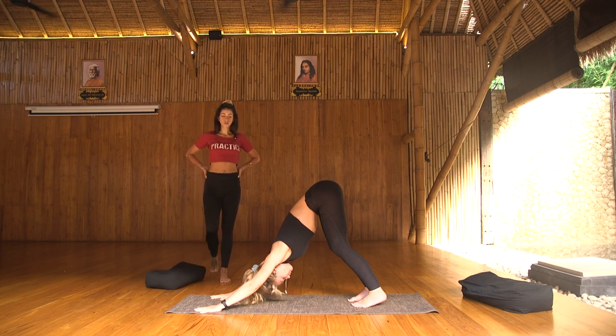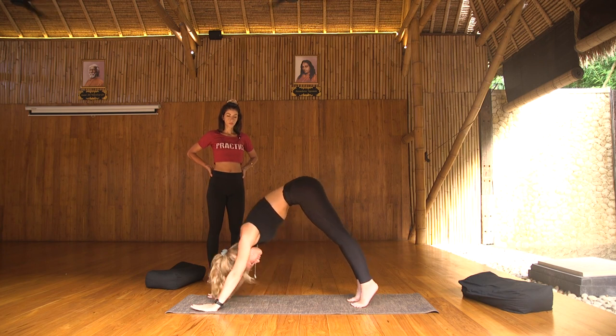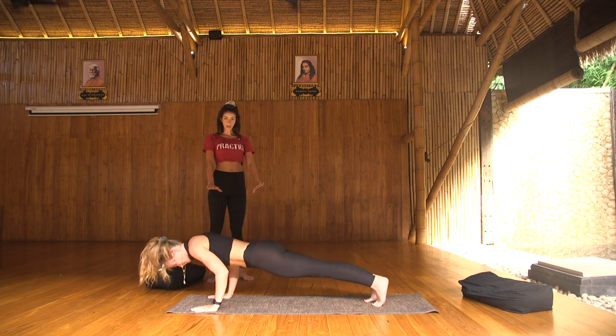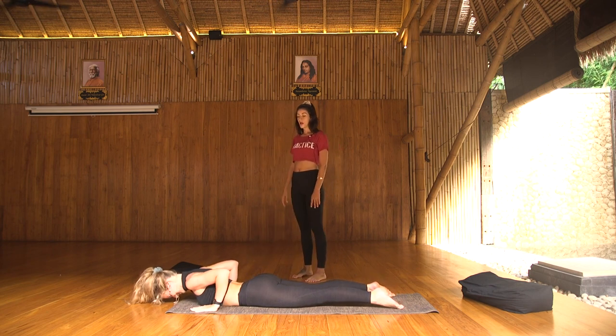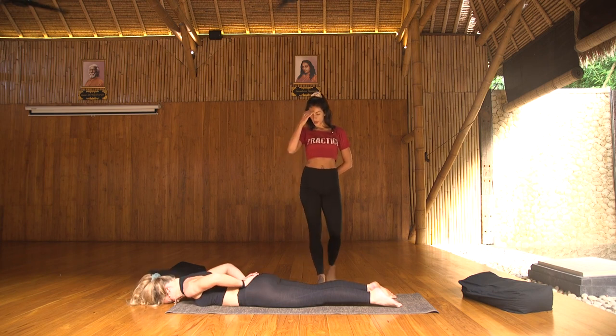On your next inhale, shift your body weight forward into a plank pose. And when you breathe out, lower your body all the way down to the floor carefully. Body flat down. Untuck your toes. Your best friend, dynamic shalabhasana. Bring your hands on your lower back, one hand on top of each other. Touch your forehead on the floor.